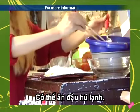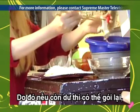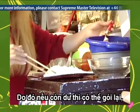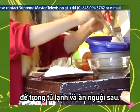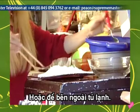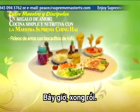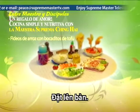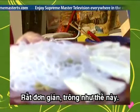You can eat this cold even. So if there's whatever left over, you can wrap it, leave it in the fridge, and eat it cool later. Or just leave it outside the fridge even. That should be okay for now. And then you put it on the table. It's very simple, look like this, yeah?